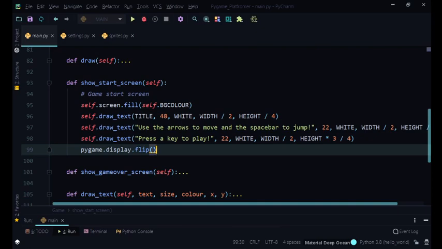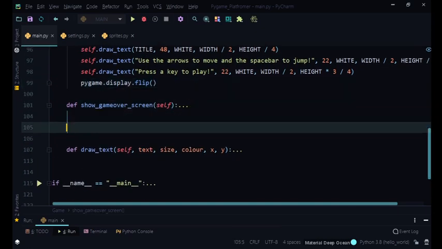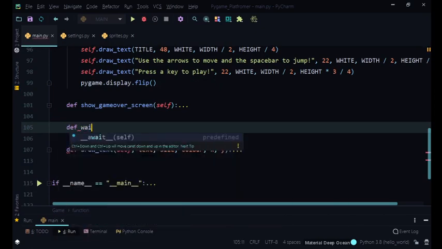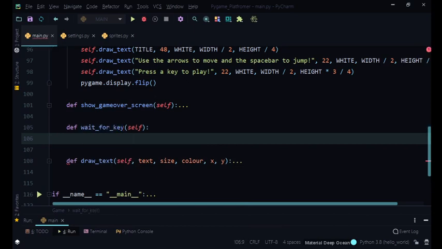So we need to add some sort of function that will let the start screen only take them to the actual game once they have pressed the key. So that is why I wrote press a key to play. So before the draw text, I'm going to create a method called wait for key. Okay, so this is a wait for key method, and it's not going to be too hard though.